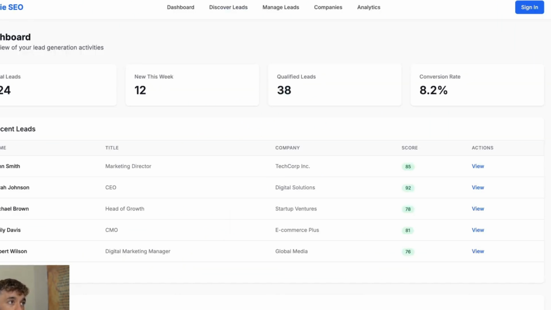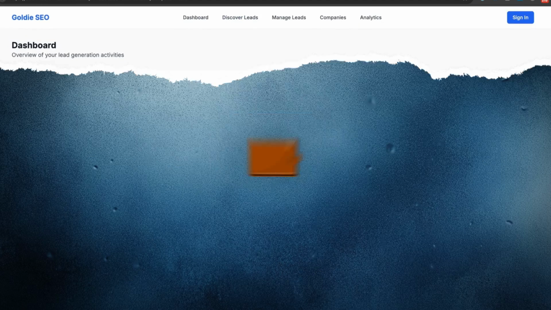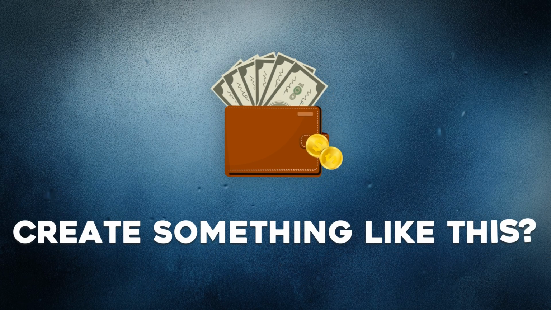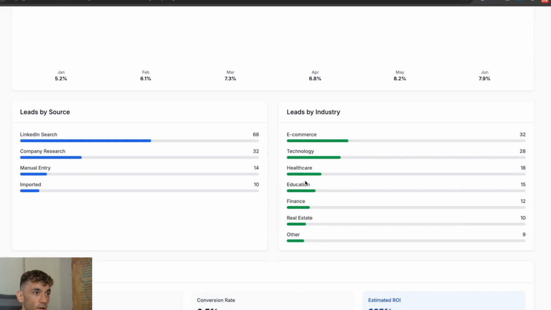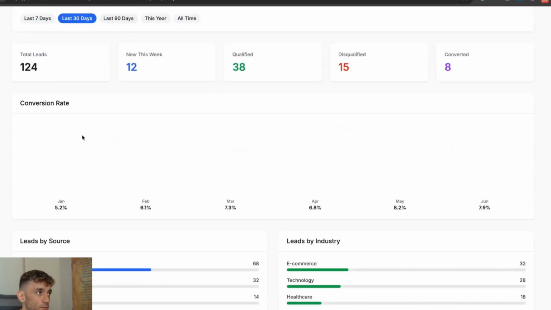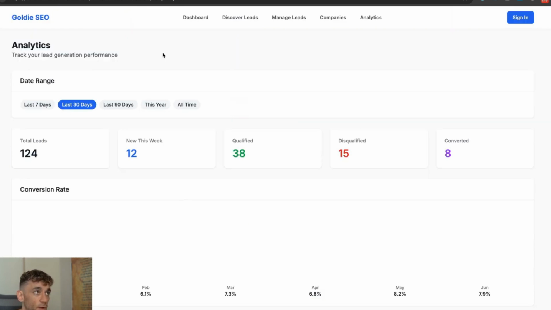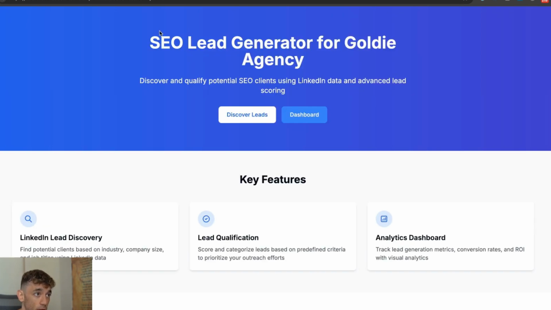If you go to the dashboard inside the SaaS tool that we created, I mean, how much money would it take you to create something like this? Or how much time or effort or energy would it take you? Or how long would it take you to find someone who can actually create something like this in the space of minutes? A lot, right? Whereas this is just deployed and ready to go, and we've got a full-blown SaaS software plus a front end plus the actual homepage for the website ready to go. Right, that's how powerful this is.